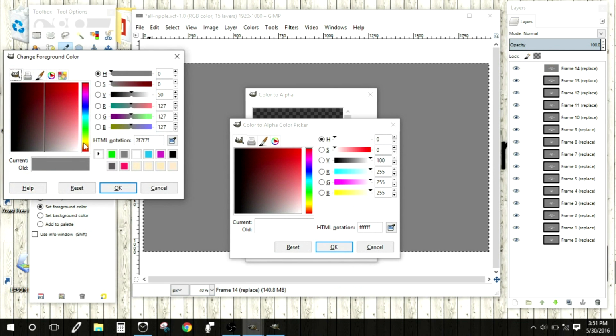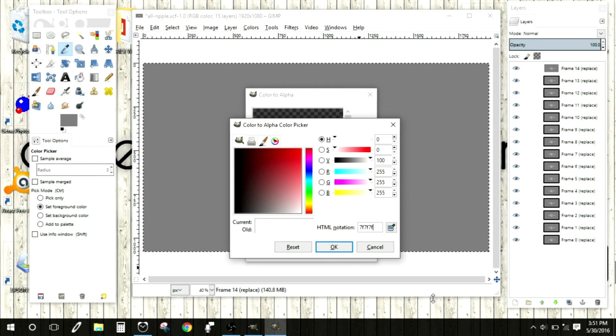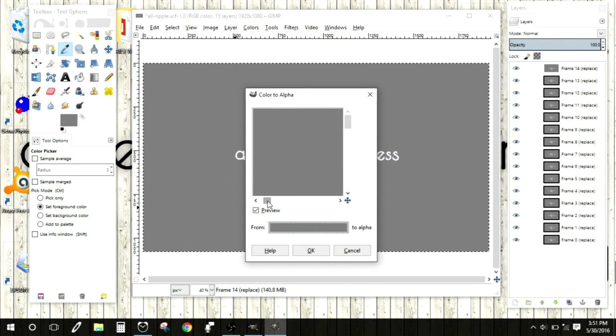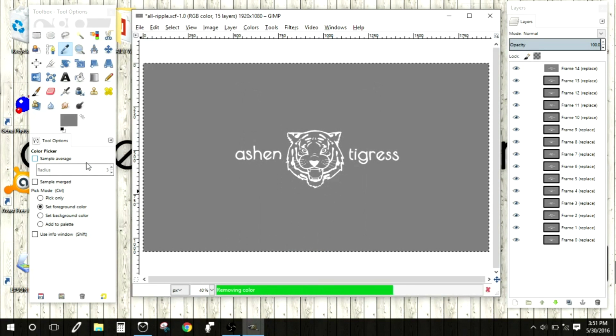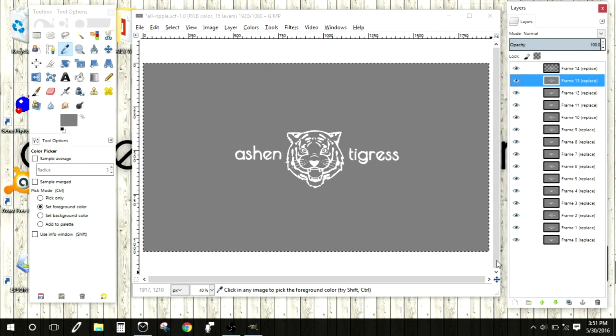And what this will do, we're gonna come over here and just copy this color and paste it here. And then what this will do is just totally get rid of that background, as you can see here. So we'll do that on this layer. And then you can see over here in the preview that it did take the background away. But since we have all these layers visible, we're seeing the additional backgrounds.